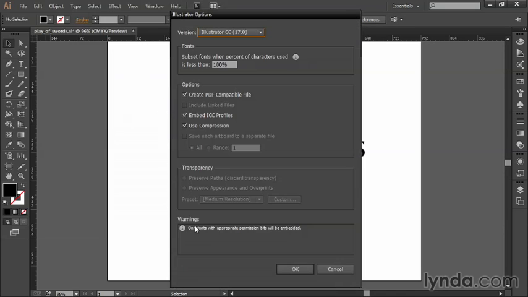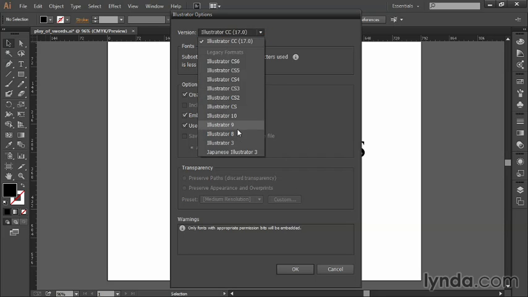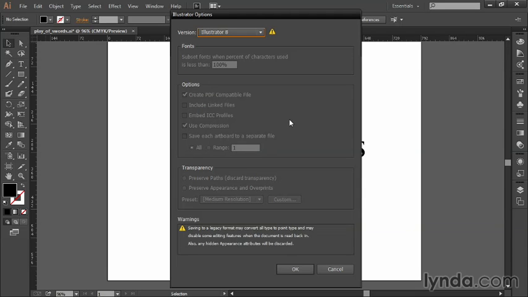When I click Save, I get another dialog that asks me what options I want. And under here, we'll have to go all the way back to Illustrator version 8. That was the last version that 3ds Max could actually import the paths from. Ironically, by the way, you can import later versions as a texture into 3ds Max, but if you want the actual 3D curves or paths, you have to save out to a really old version, version 8.